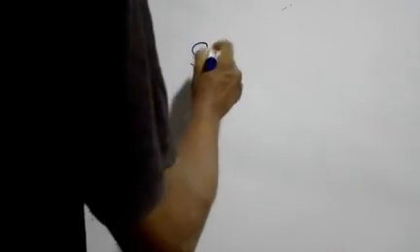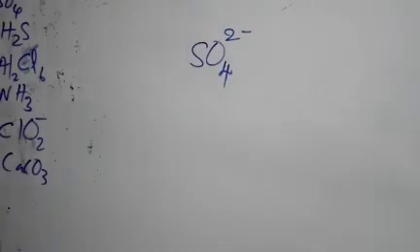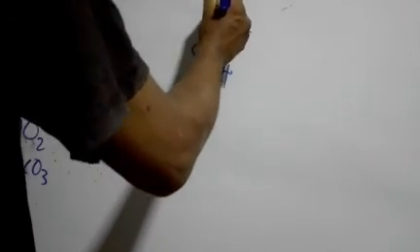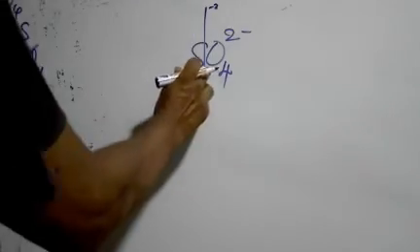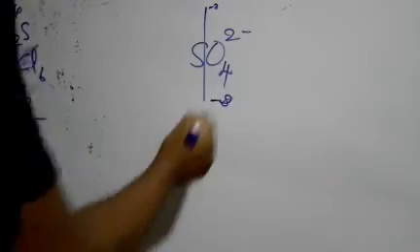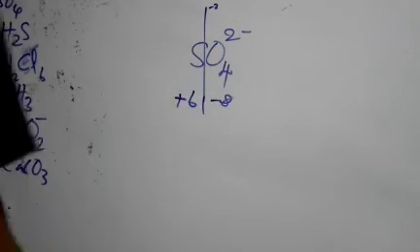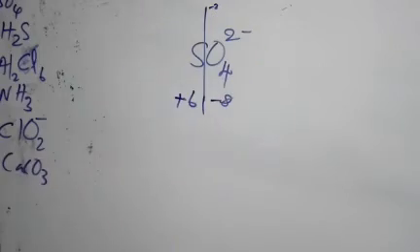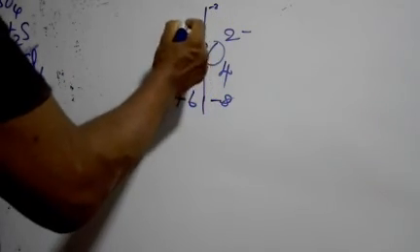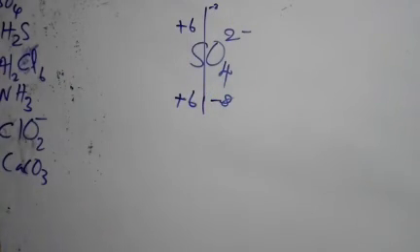Then the sulfate ion. Since the charge of this is minus 2, the sum of the oxidation numbers is minus 2. So separate it. Oxygen is minus 2, 2 into 4 is minus 8. To be minus 2, here should be plus 6. Then the total becomes minus 2. Only 1 is there, so plus 6. So the oxidation state of sulfur is plus 6.